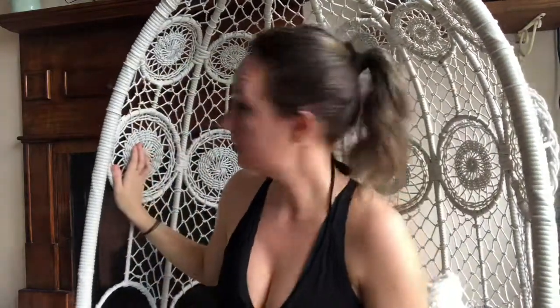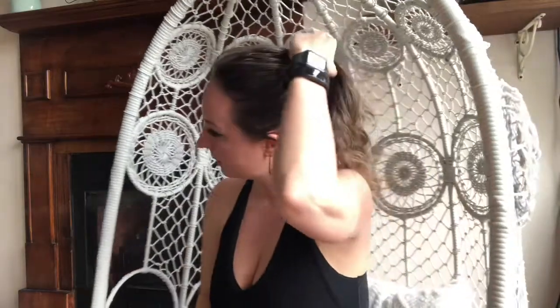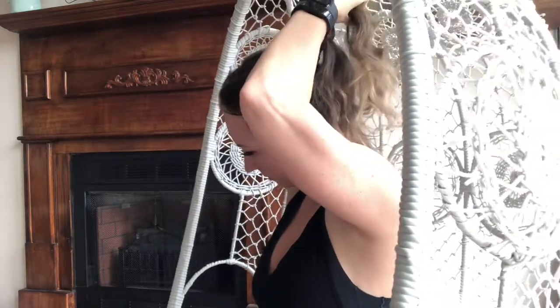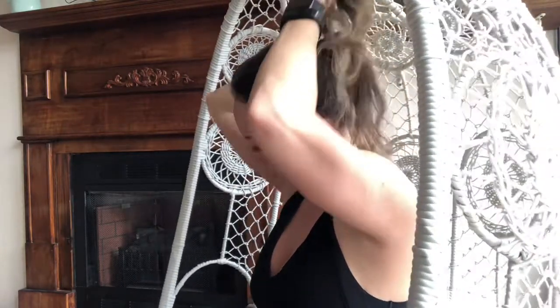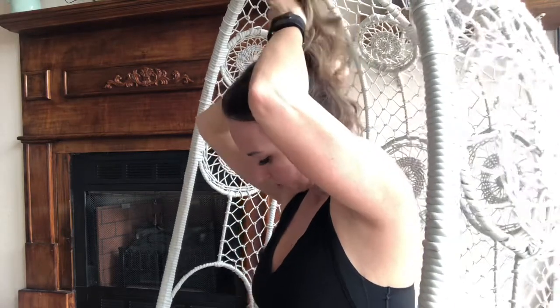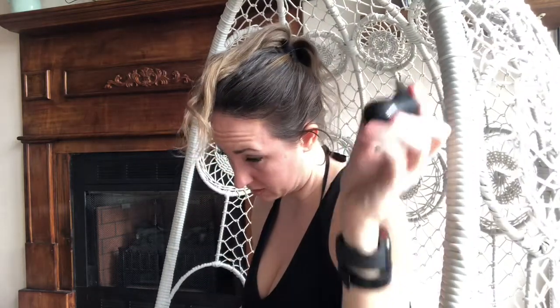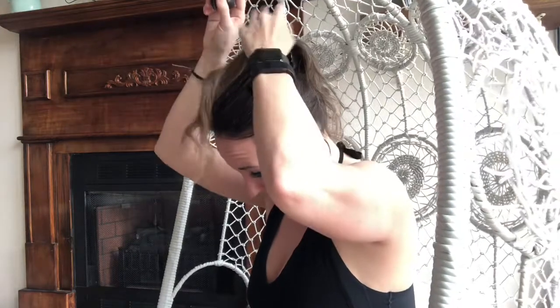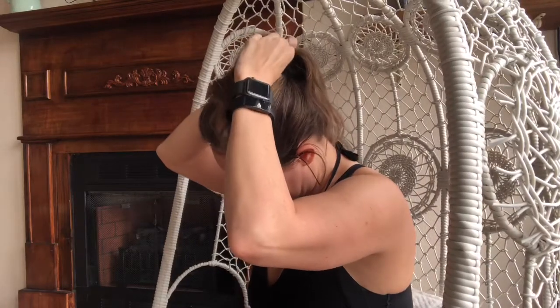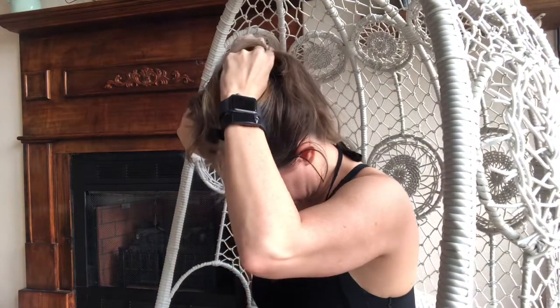Okay, so here is my standard sad ponytail. And what it says is to split your ponytail in half from top to bottom. So you've got some at the bottom and some left at the top. And then this thing is just going to go right in the middle of your ponytail. You take this as a hook and just wedge it in. And we'll see if it's, oh, I feel like this is not going to work. Okay, yeah, no, it's not going to work with the scrunchie. And I don't want to try it.